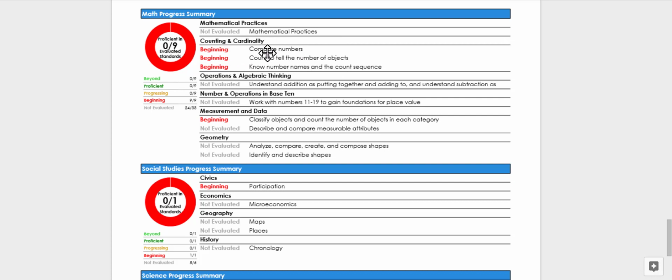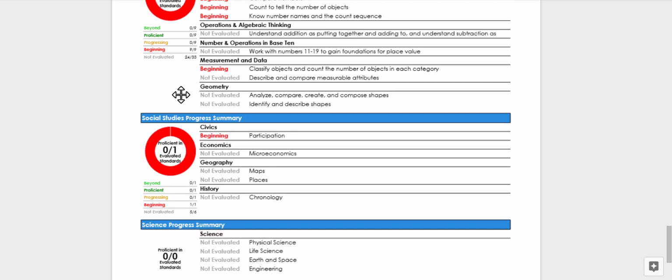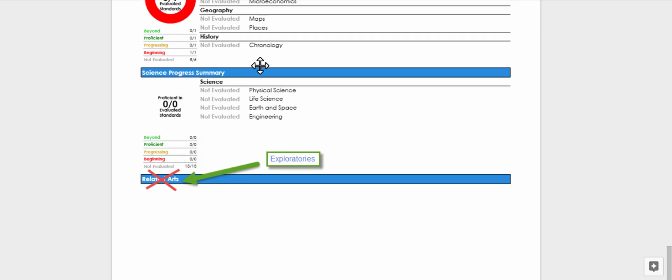Count to tell the number of objects, also beginning. And you can see on the left, the progress on standards, the donut over here, shows the exact same thing. So this student, 9 out of 9 standards, is beginning on as a beginning proficiency level. There's a social studies that's exactly the same, and science as well. So all grades will be generated in a very similar way.